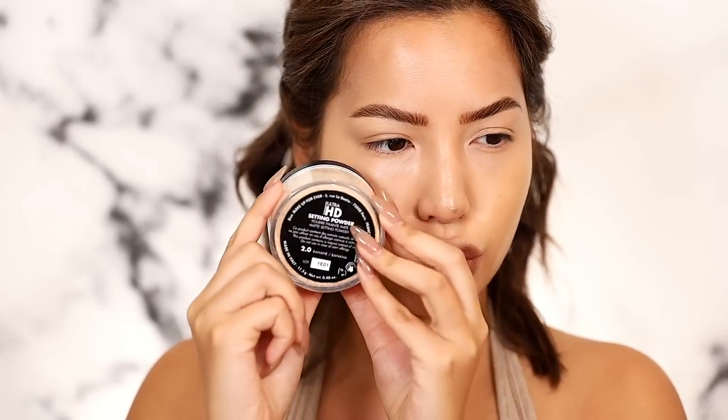Do we set this? I think we have to set the oily areas — maybe we set one eye and see how the other one does. I'll use Makeup Forever HD 2.0 Banana powder with a pointed puff, taking just a very small amount. I'm going to set the not-primed side. This powder is really smoothing — I've tested it separately, it has its own video, it's one of the good ones. I've taken it just along the top of the brow with the tip of the sponge, setting the concealer there, and then done this small triangle down to the nose — it looks really smooth and really good.